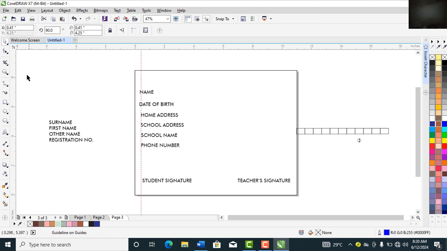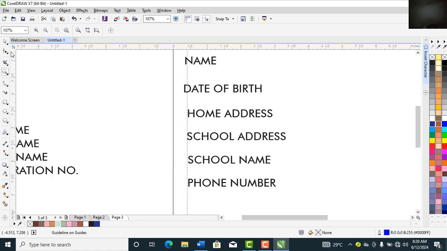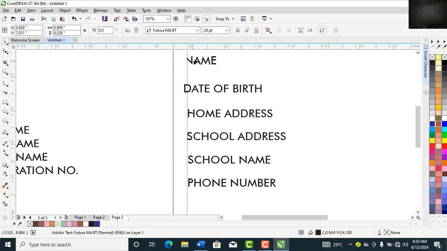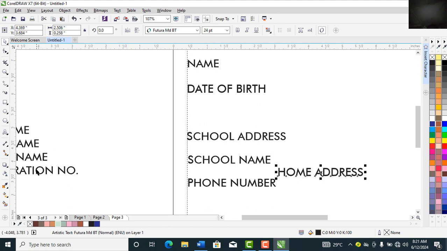Alright, so what I'll just do is pick my pick tool. I carry this and drop it where it's supposed to be. Make sure none of them crosses this line. And drop registration number here.